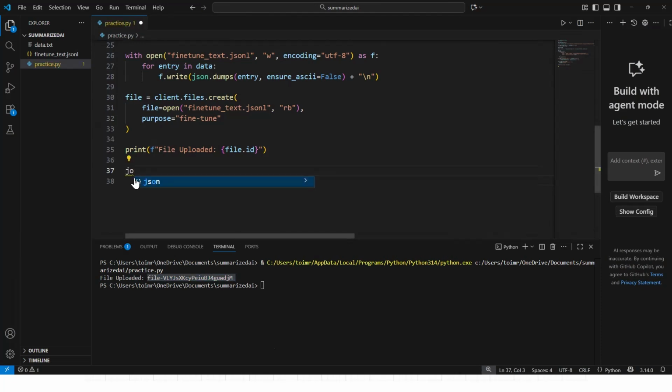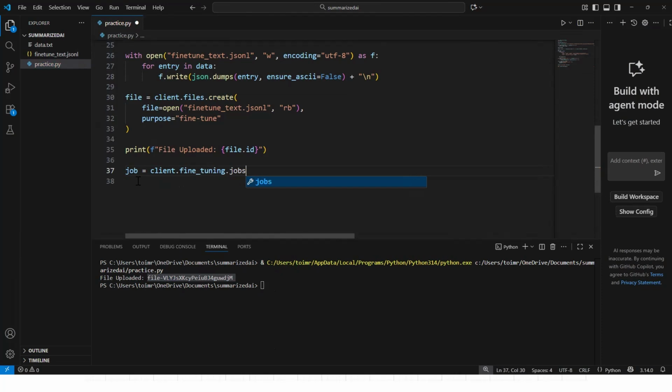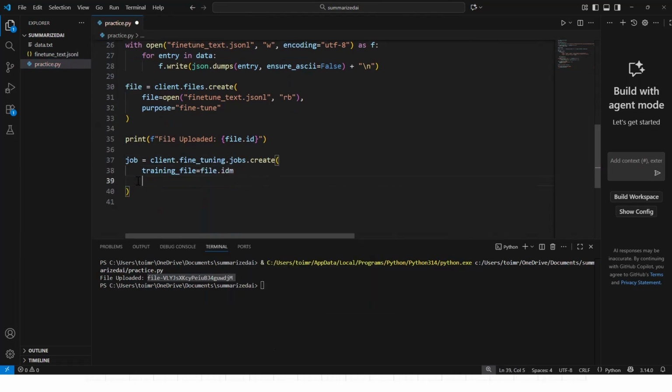We're gonna say job equals to client dot fine underscore tuning dot jobs dot create. Let's create that. Now training file equal to, we are already having that file dot id. Excellent, comma.